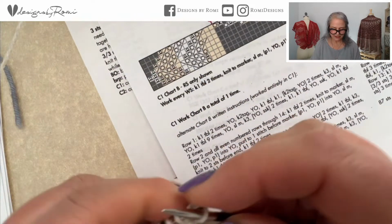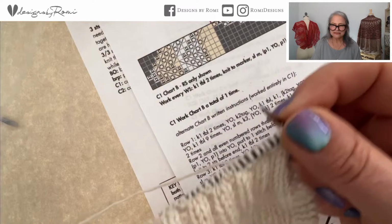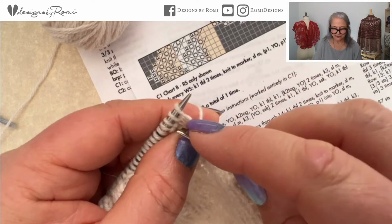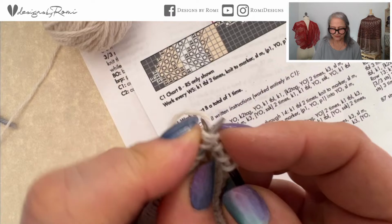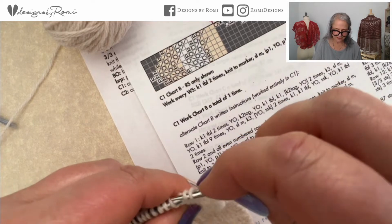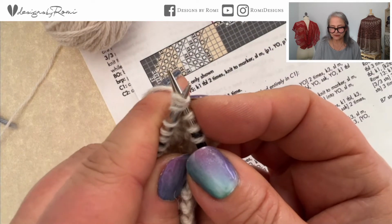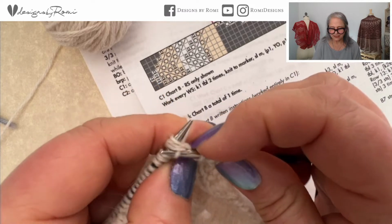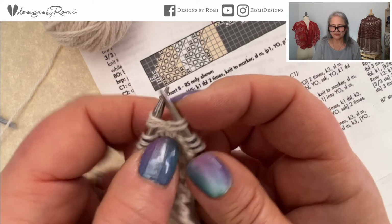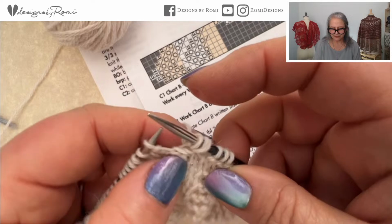Okay, so I'm just gonna work the edging here. So a 3 into 3 stitch. This is 3 stitches into 3 stitches, so there is no increase or decrease. You are going to insert your needle through 3 stitches all at once, like you're going to knit 3 together. Then you're going to knit 1, and you want to leave those 3 stitches on your needle, yarn over, and then dip back inside all 3 stitches and knit another stitch.